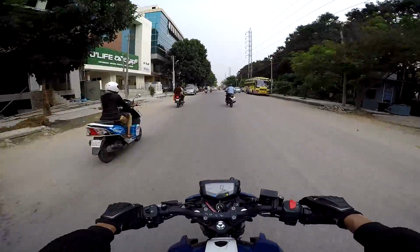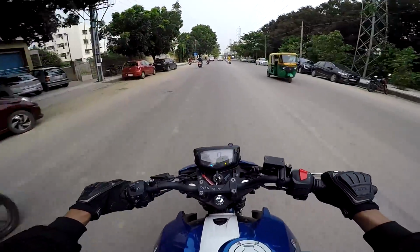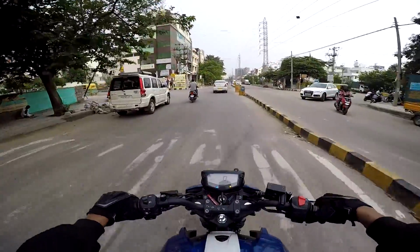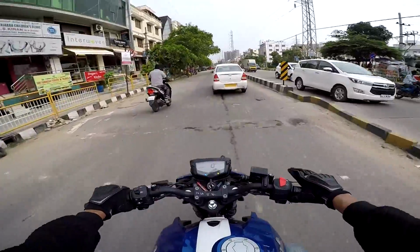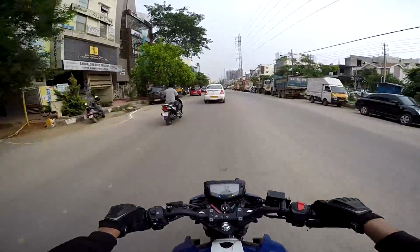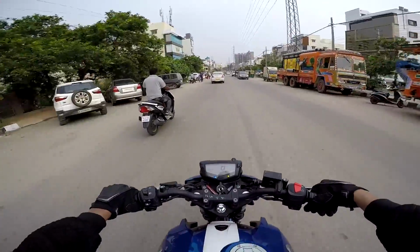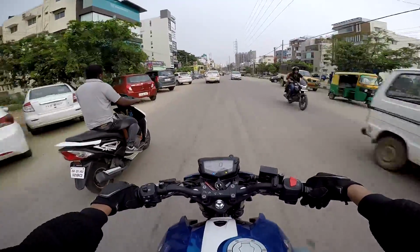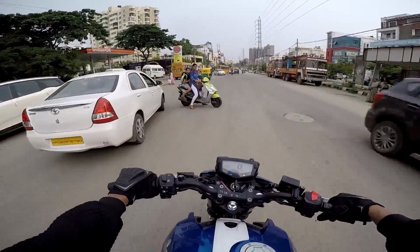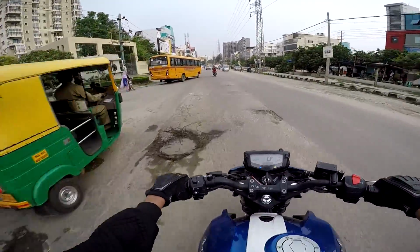In fact, I'm holding myself back because people like these keep coming in the way, but there's something incredible about the Apache RTR 160 4V. Now I can finally understand why so many of you were asking me to ride and review this bike. I've been running it only for a couple of minutes now, but I might even go as far as saying, with my experience so far, that this might be the leader in that segment. You've got the Yamaha FZ, you've got the NS160 from Bajaj, you've got the Suzuki Gixxer, you've got the Honda Hornet 160, which by the way now comes with ABS, and amongst all of those, I think this one might be top of the pops.